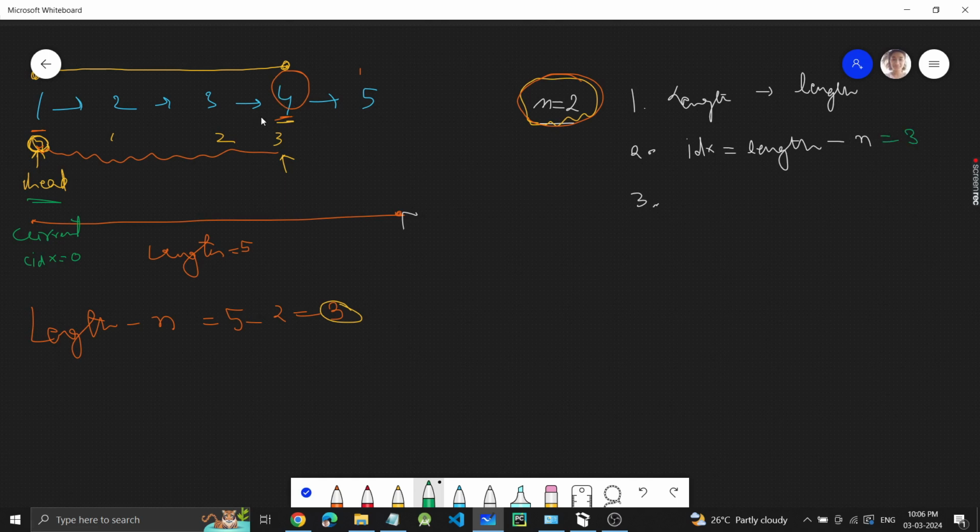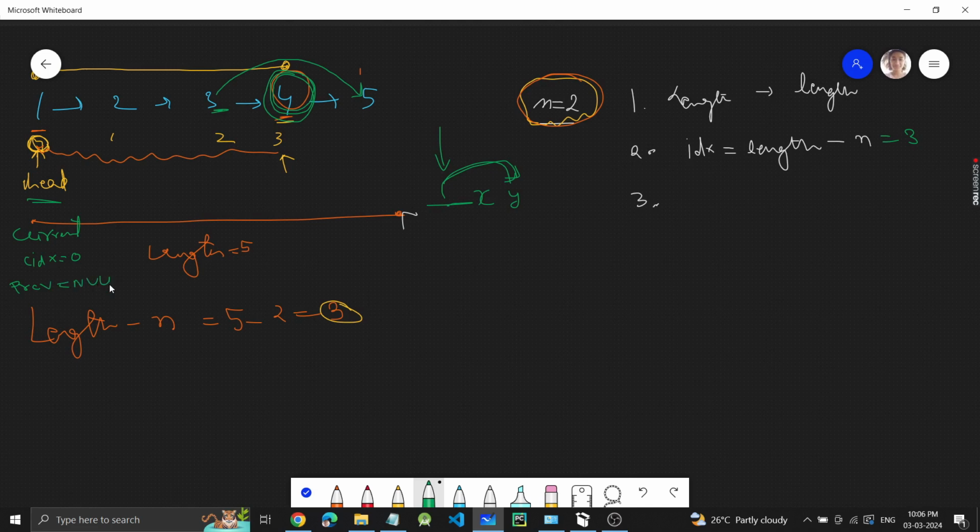Also, since we are deleting, let's say we want to delete this node, that means we need to connect the next pointer of the previous node with the next node, like this. So 3 needs to connect to 5. If that has to be done, we should know the address of the previous node, the one just before the delete node. If our delete node is this one, we should know the previous node which is just before it, so that we can connect it to the next node of the deleted node. So I will also take a previous pointer.